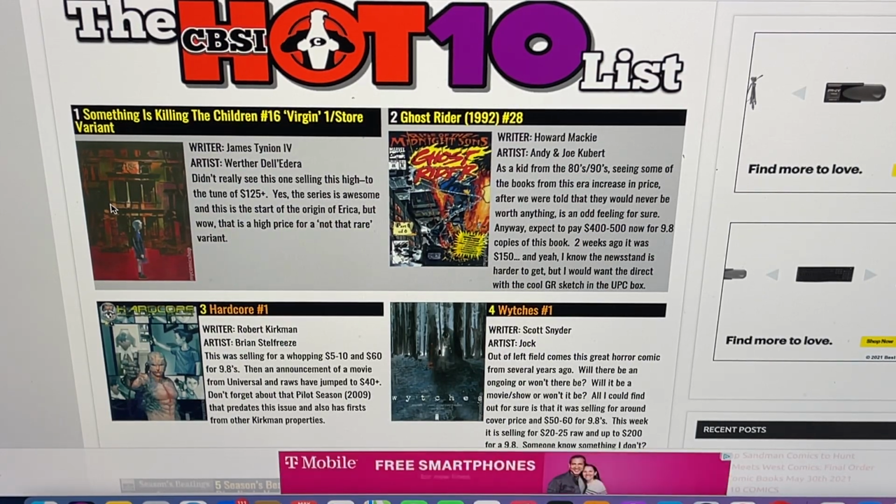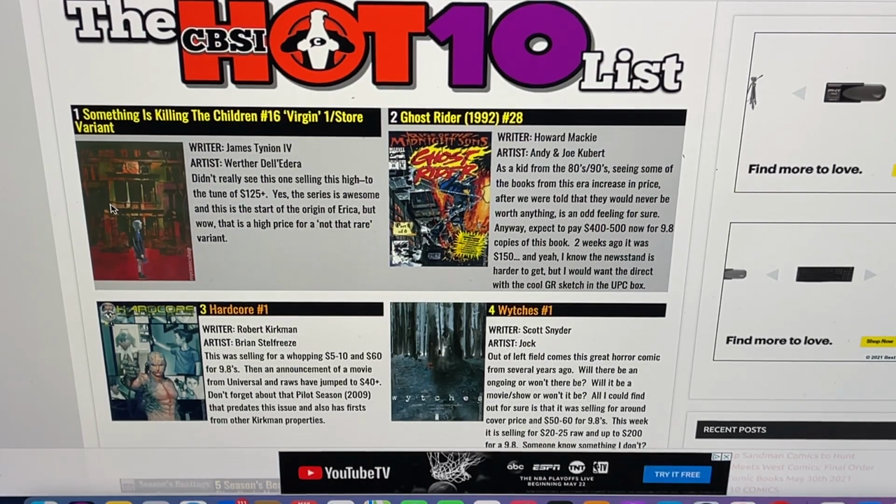Obviously the newsstand, if you go on eBay right now, maybe 1 out of 20 listings will be a newsstand, and people will ask anywhere from $60 to $75 in raw condition, depending on how good a condition the book is. But don't make the mistake of thinking that this is a low print run book. It's a super, super high print run book. I literally have seen short boxes full of these things. So just keep that in mind. There's not a problem finding a bunch of these out there. The print run was absolutely crazy high compared to what we see today.